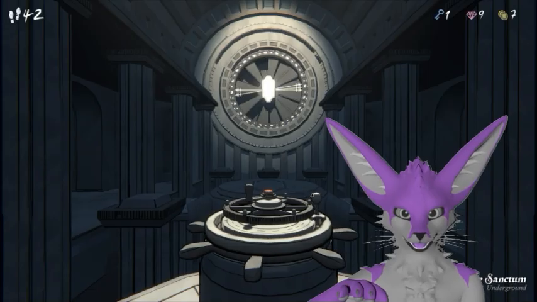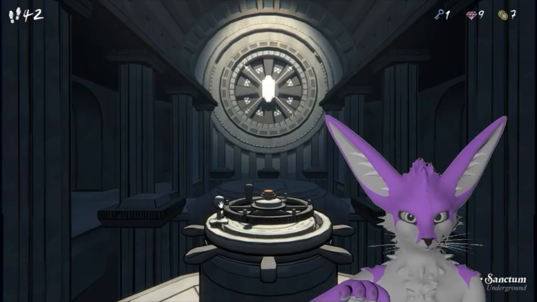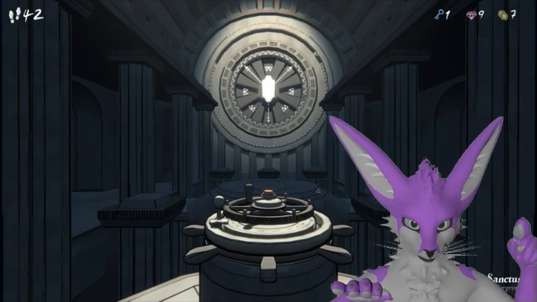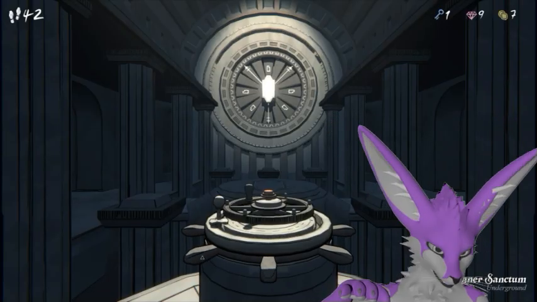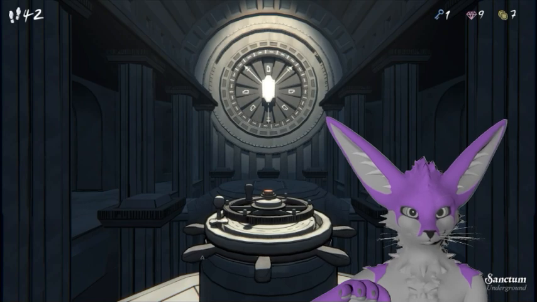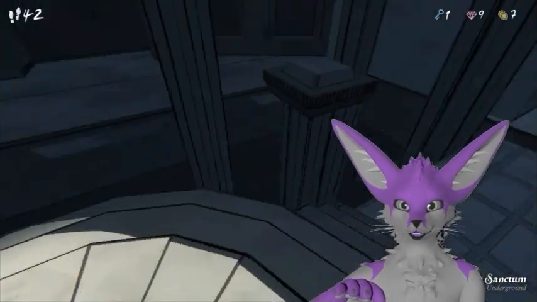It's still not quite right. That's still not quite right. I need three lines. Oh, I don't want to lose that. That's the lines. That's the puzzle piece. So all we need is the outside circles. Well, we got one.